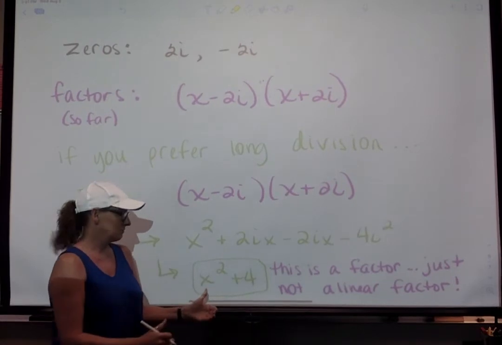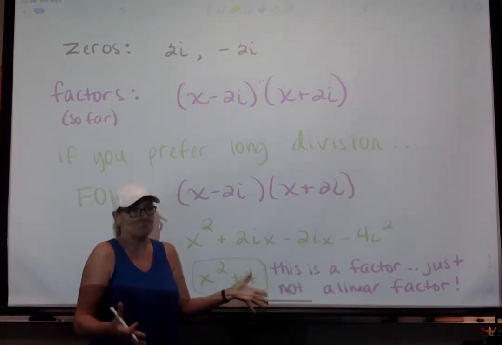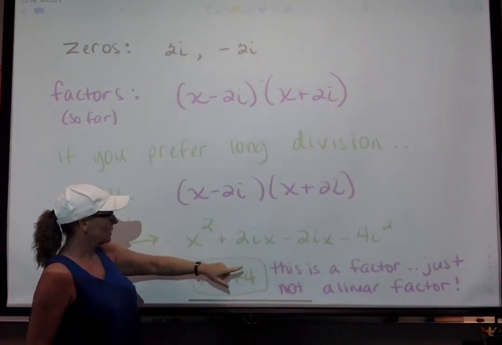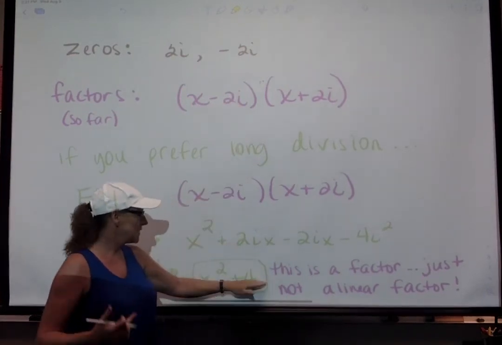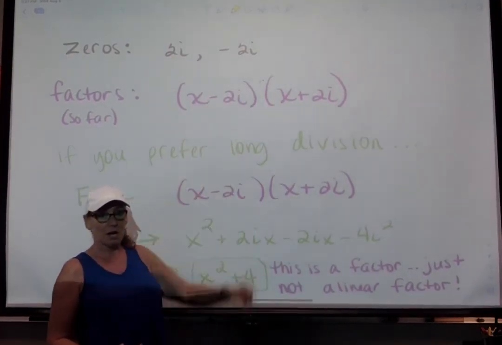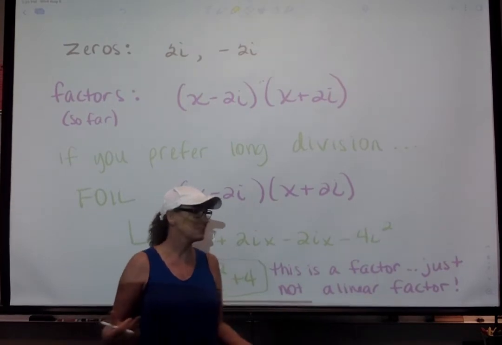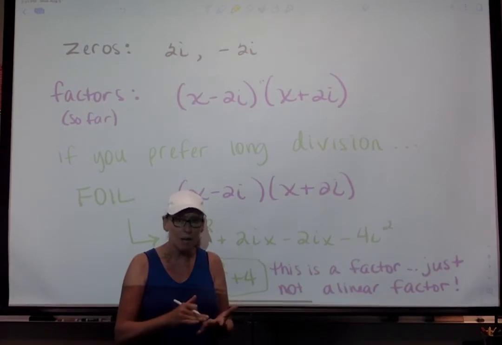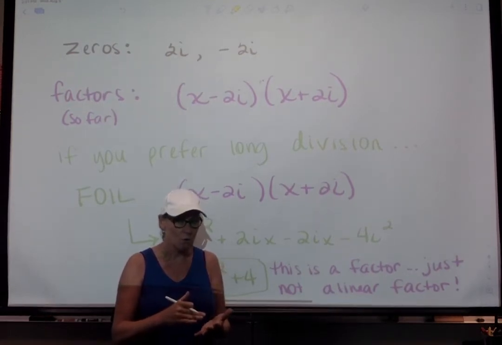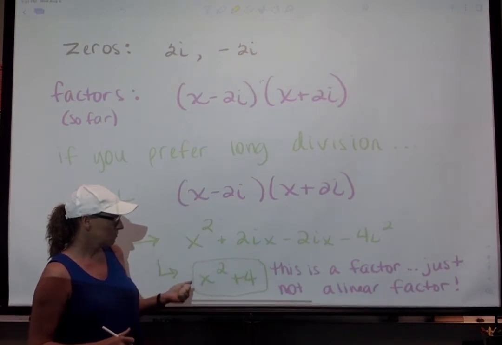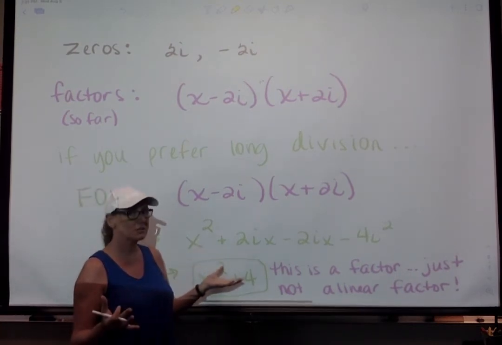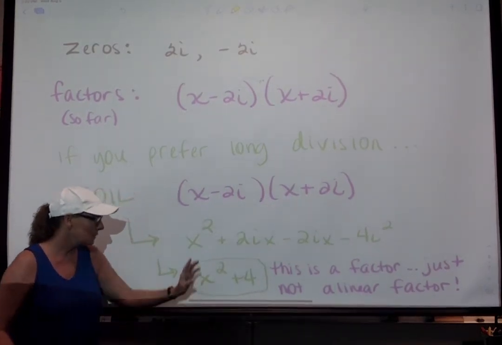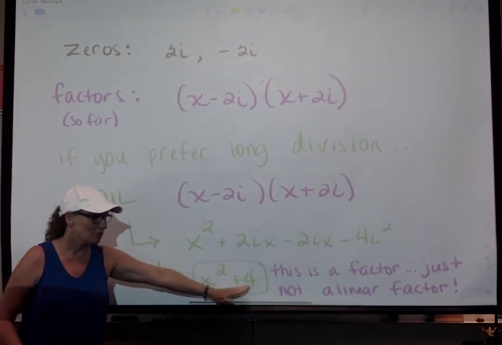This is also a factor. It's not a linear factor. It's just a factor. So, yeah, this is a factor of that huge polynomial. This is a factor of that huge polynomial. The other day when we were listing factors of 18, do you remember how many factors 18 had? It had a ton of factors. Were they all prime? No. Same concept. It's a factor, that's a factor, that's a factor. That's not a linear factor. It's okay.